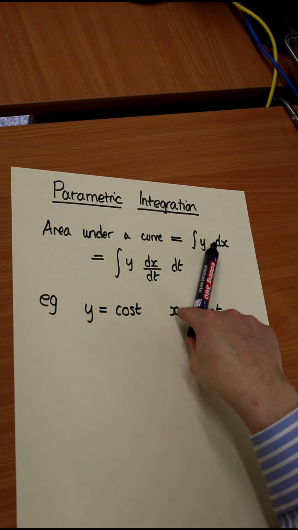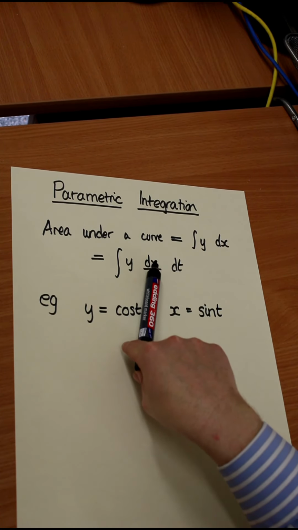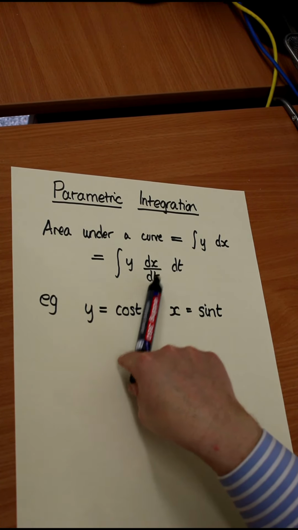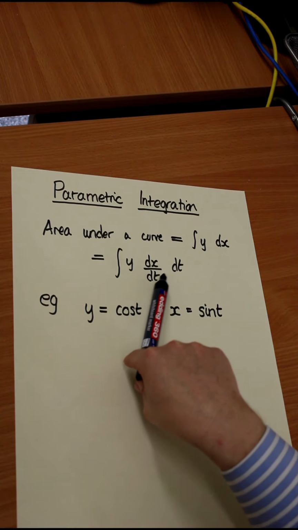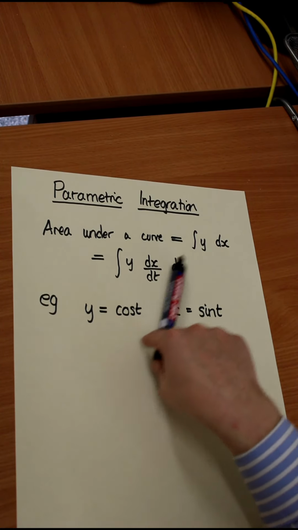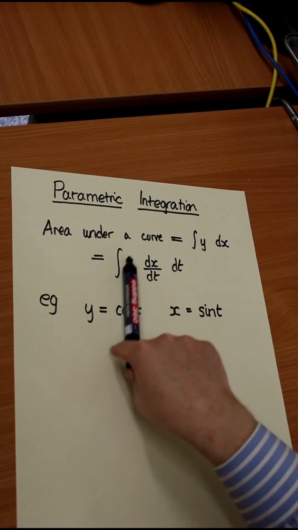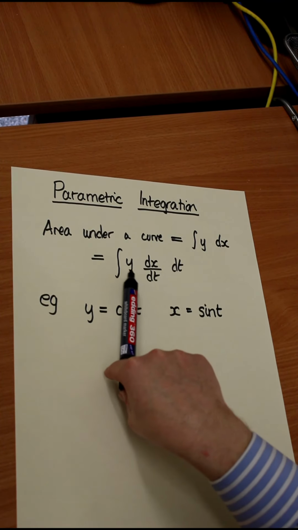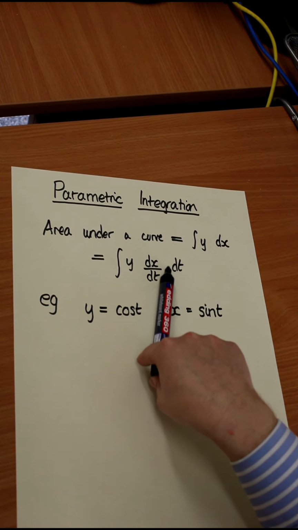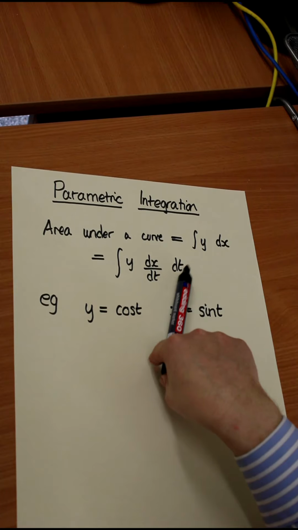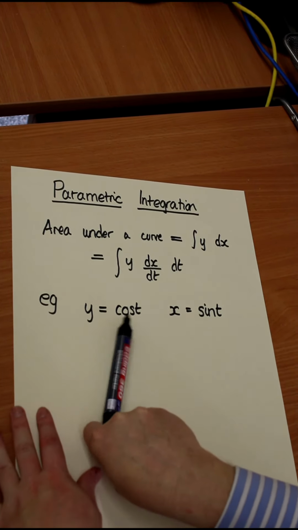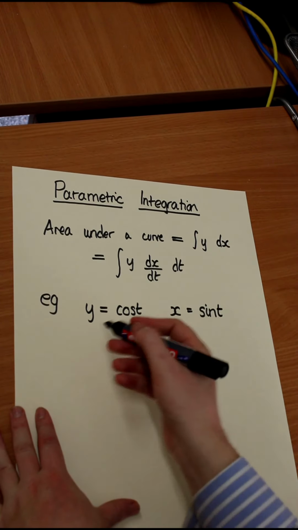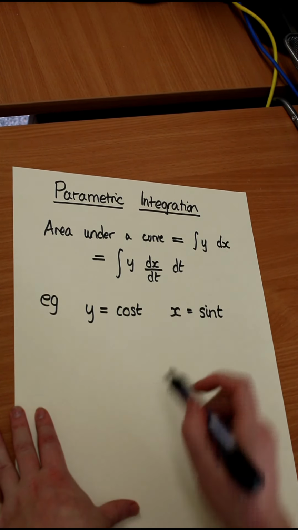How we got from one formula to the second is by both differentiating with respect to t and integrating with respect to t. These are inverses, so they essentially cancel out. That's why these two formulae are the same. But the benefit of using this formula instead is that we've come up with one which is integrated with respect to t. And if y is given in terms of t, then we'll be able to use that. In order to use this formula, it's just a matter of substitution.